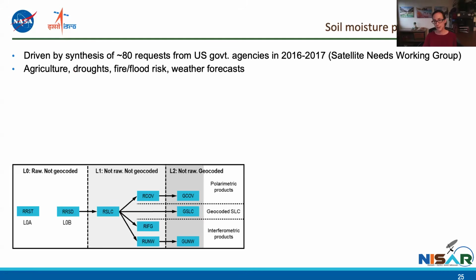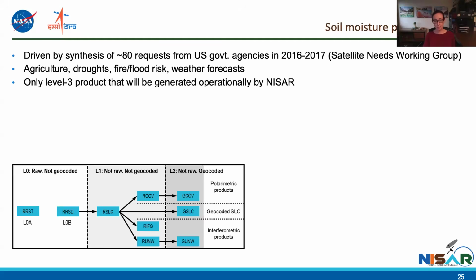And there's all sorts of applications of this that were listed by these groups. Obviously, agriculture cares a lot about what soil moisture is and how it varies over time. But people who are trying to study droughts, the risk of fires or flooding, all of those depend on soil moisture as well. And weather forecasts will often have, as one of their largest uncertainties, the state of soil moisture in a different region.